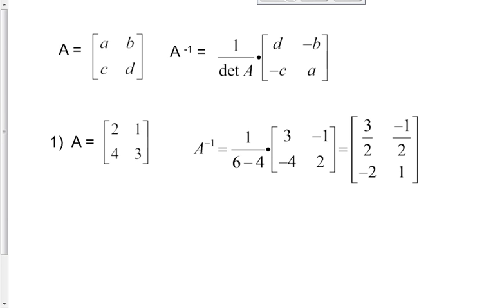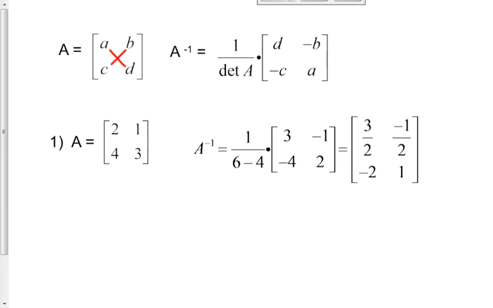Okay, so here's our way we're going to get these. We have identified an A matrix. It'll be the numbers A, B, C, D. The inverse matrix must be found by doing this first. We're going to make a scalar multiplier in the front, 1 over the determinant of our A matrix. Determinant, remember, is going to be AD subtract CB. So that value is going to go on the bottom. We're going to use that as a scalar multiplier, 1 over the determinant.